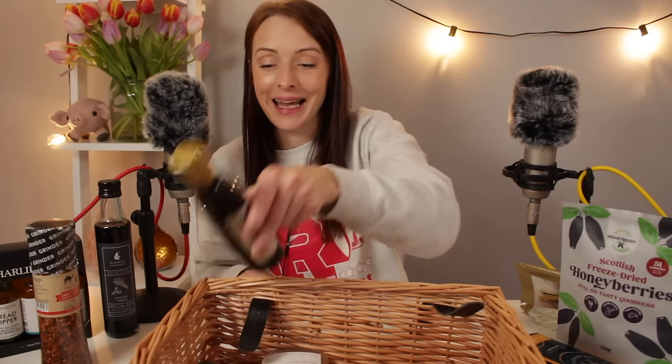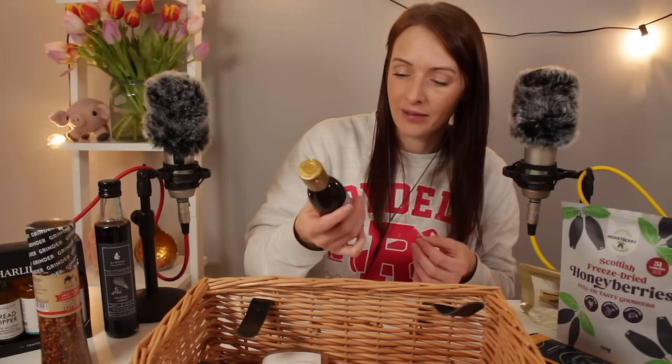Balsamic, but this is a glaze. So you can get balsamic vinegar, which is like a wet vinegar. And a glaze is a lot more goopy and sticky and lovely. I haven't opened this one yet because I'm just working my way through one. One of them my mum got me, and then the other two things my brother got me. It wasn't in the hamper, but I brought them up anyway.